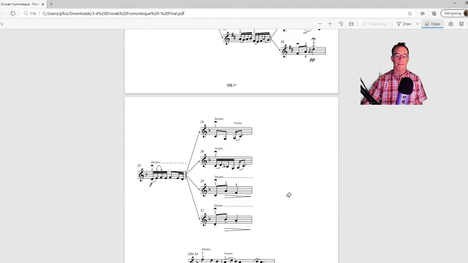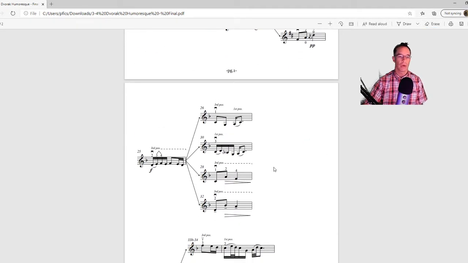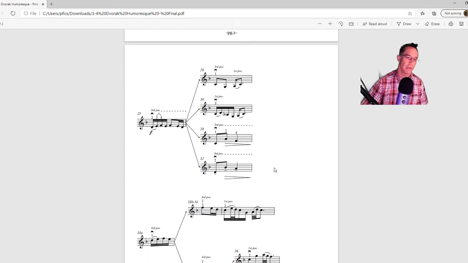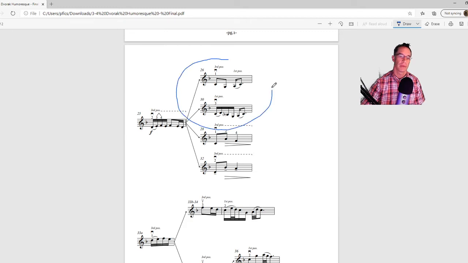So that's that. And then you go on to, I guess you could call the third root passage at measure 25. And this thing branches off in 4 different ways. Now, I grouped these 2 together because they're the most similar. They don't follow each other, right? Obviously, 28 follows 26. But that's not how we're practicing, right? We need to practice so that similarities are right next to each other.